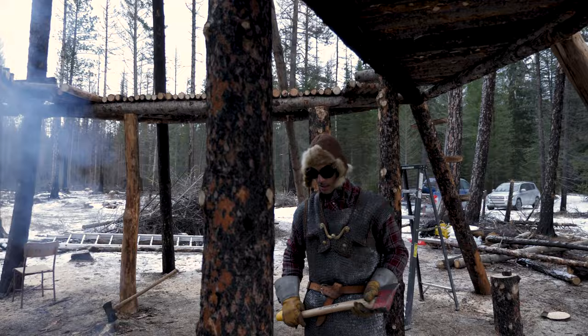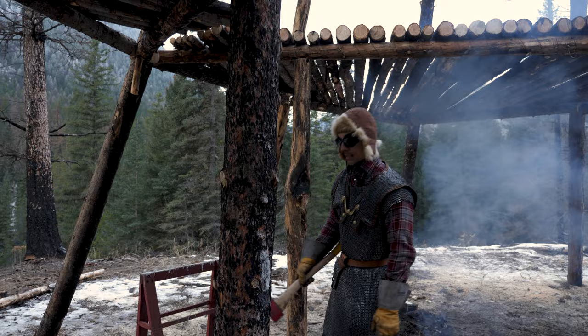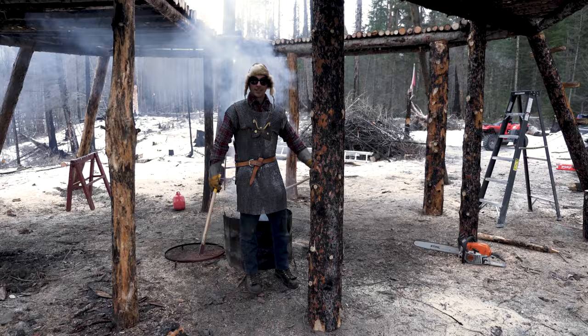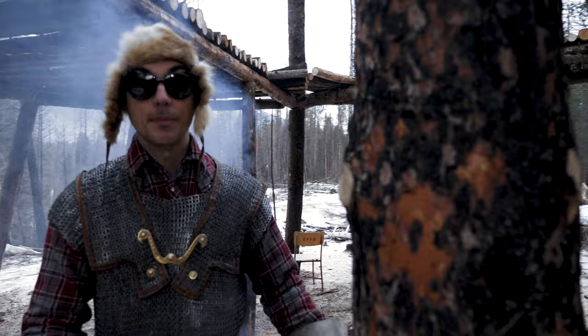Looks level to me. Let's check it on this side. I think we'll sneak it a bit this way. Looks pretty good. So let's get some nails in here. Some little toenails, just so it doesn't wiggle around, eh? Like I said, in the summer, we're gonna shim it up with some dirt.